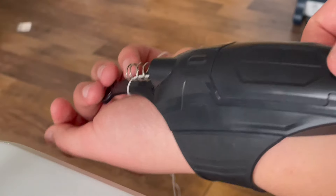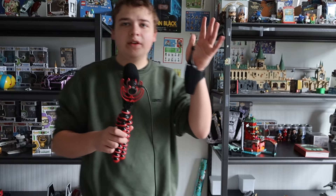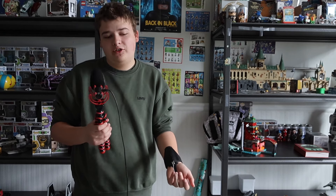I think the noise I hear with the old one is the motor spinning as the string comes out. This one does still have a motor — there's a button on the bottom, and all you have to do is push that and it reels it in. It's very sleek looking when it's all reeled in — I don't think you'd even realize it could shoot until it's shot. It's just fun.